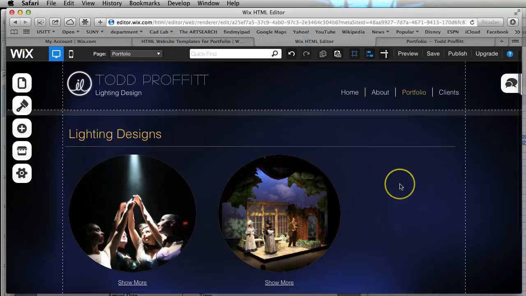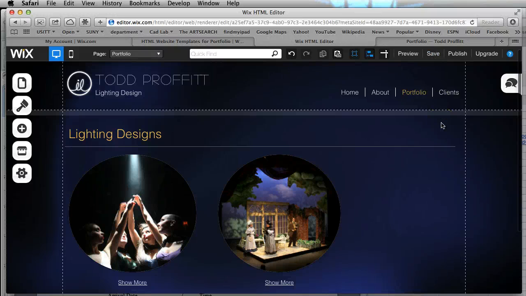Now just remember one thing. You can play around with it, but there's one thing you've got to hit if you like it a lot, and that is save. Make sure you hit save. I was playing around a minute ago and tried to go back to the site and realized I hadn't saved yet. And it's a good thing I hadn't closed anything down yet. So make sure you hit save.